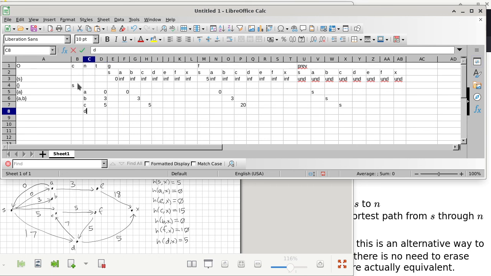And now we go to vertex D. Vertex D has an edge of 17. So this is 17. Now 17 is larger than all of the other values, but nonetheless, it is still less than infinity. So we go into the then portion of the conditional statement, update g of d to be 17.